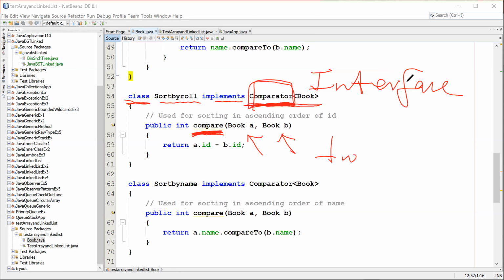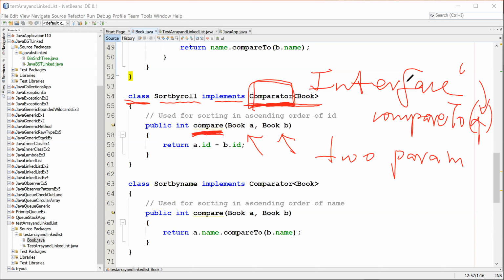Versus compareTo, which only has one parameter. Here you have two parameters, so you're going to compare these two objects. And over here, I'm going to compare their ID.